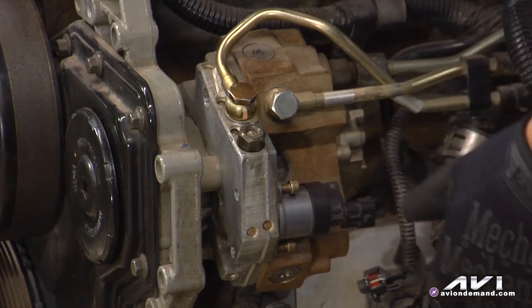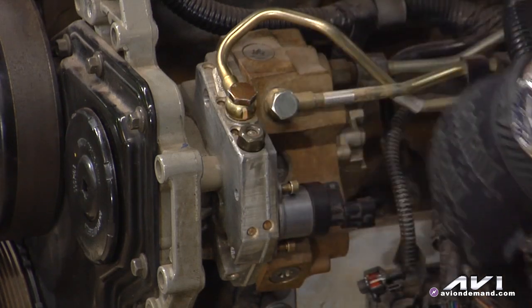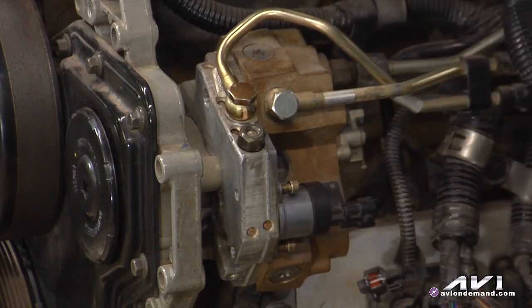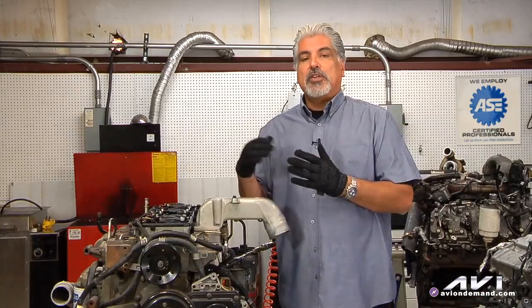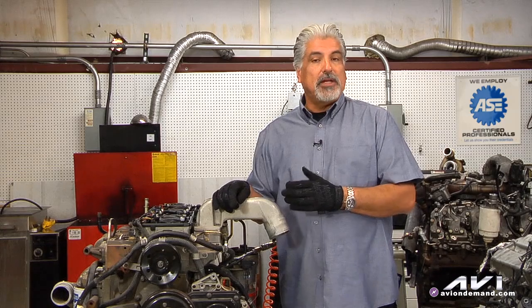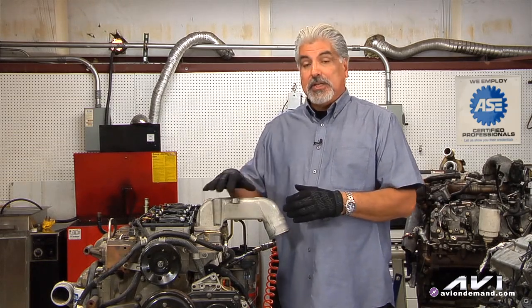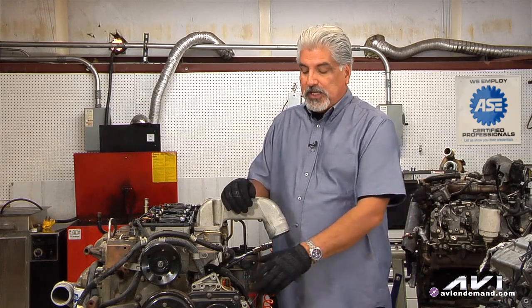For rolling idle, once again, you can have the M-prop issue. The cascade valve can also be leaking, so make sure it's not leaking. A quick test you can do is disconnect and see if you reach that desired rail pressure. For those of you that are novices: imagine you're driving the truck and under load it sets a low rail pressure code, meaning rail pressure is dropping. Under load, you're not getting the desired rail pressure — it's commanding 22,000, maybe only getting 19,000. In this case, it could be a leak in the rail or the injection pump. So disconnect that M-prop and see if you get adequate pressure coming in.